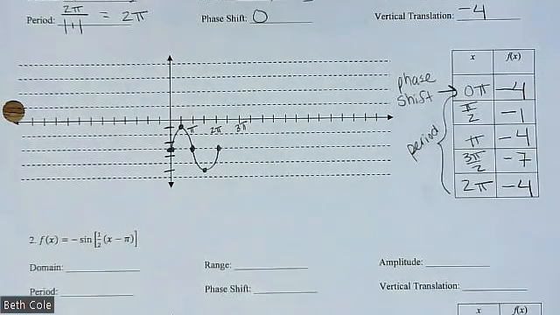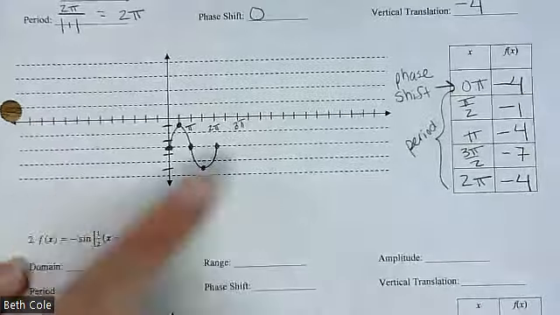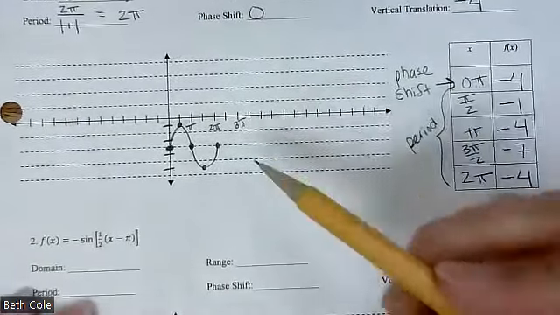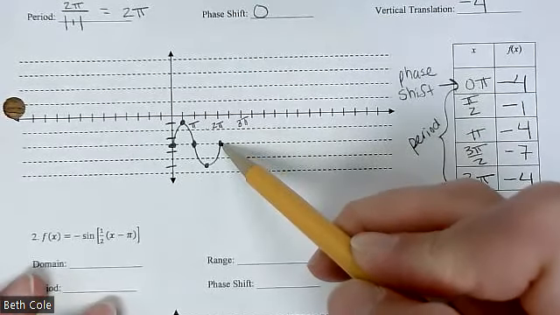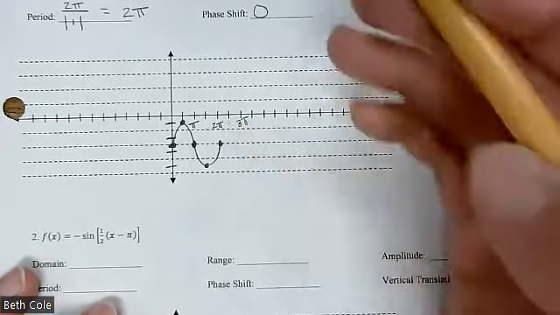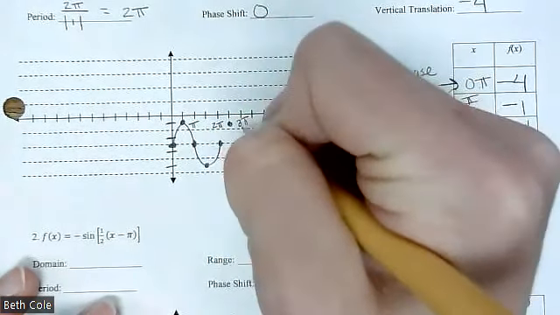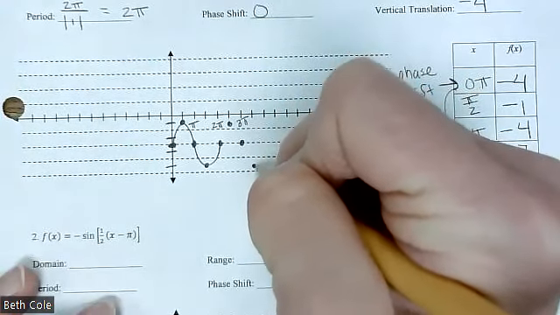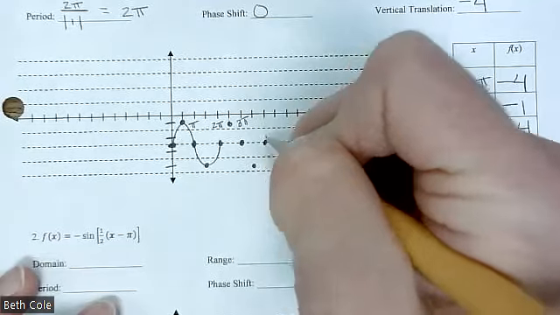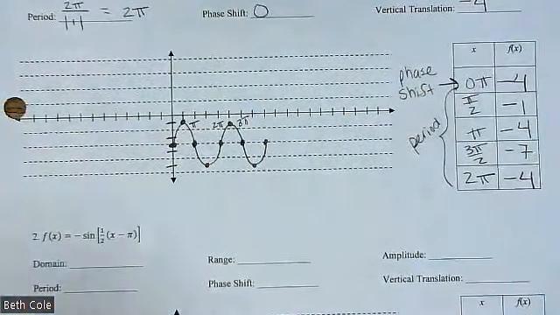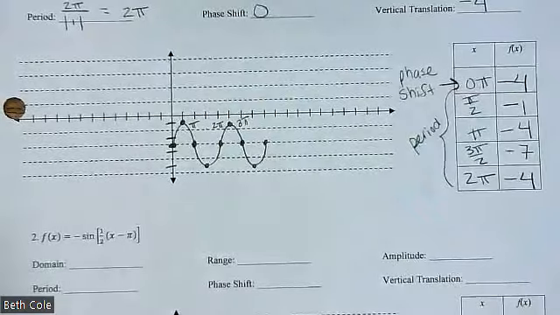Now the directions on your test are going to be show 2 full periods. I don't care which direction you go, but you just have to show me that you can continue the pattern. So where's our next point going to be? If this one's at negative 4, where's the next one going to be? Negative 1, and then back to negative 4, and then negative 7, and then back to negative 4. Now you can go to the right or the left, I don't care, but you need to just show me that you can continue the pattern.